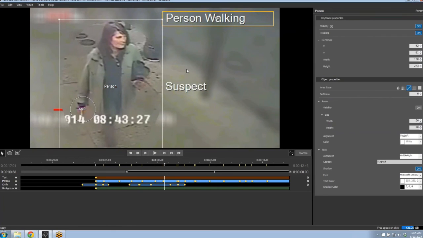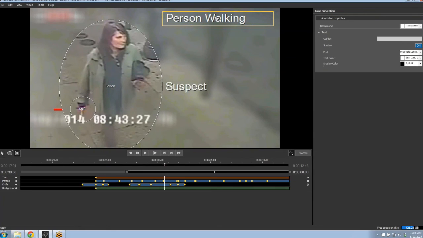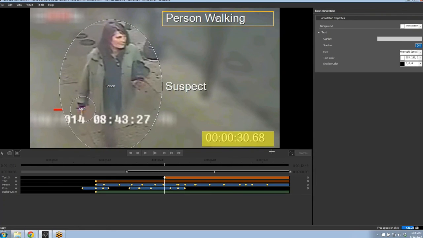So different types of annotations. The first types of annotations that we did actually stick with the object as they move along through the scene, and they stay locked on, and we can actually select other types of annotations that stay fixed to certain portions of the video. We can also add other things like video time in real time, so this gives us a type of counter. I'll just give you an illustration of this.